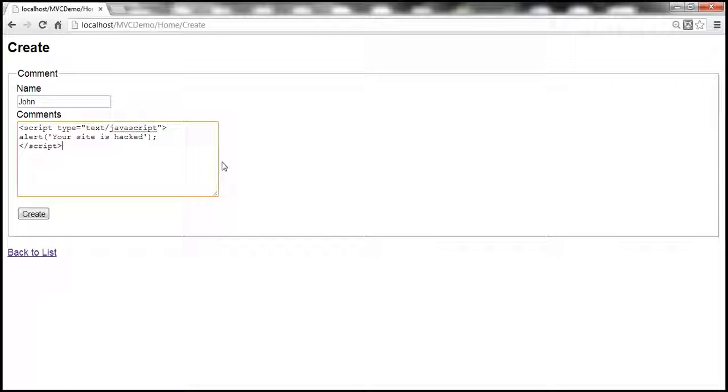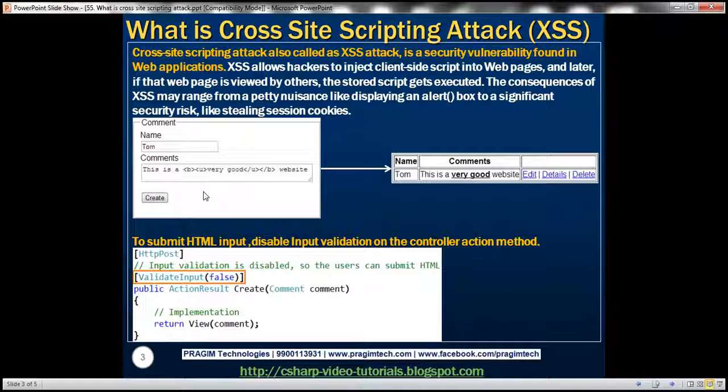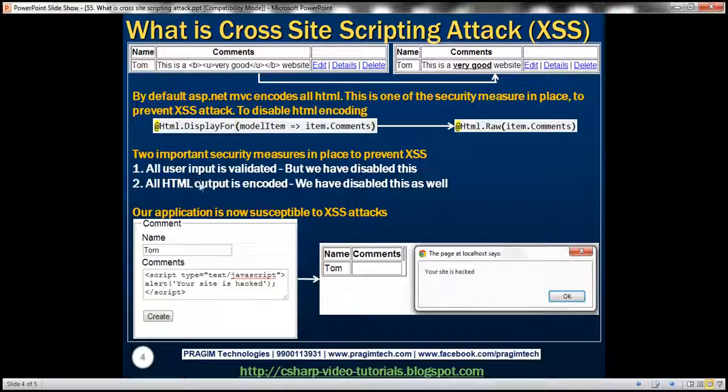Keep in mind we have disabled the two security measures in place. All user input is validated, but we have disabled that by using ValidateInput on the controller action method, and all HTML output is encoded, and we have disabled that as well by using @Html.Raw.